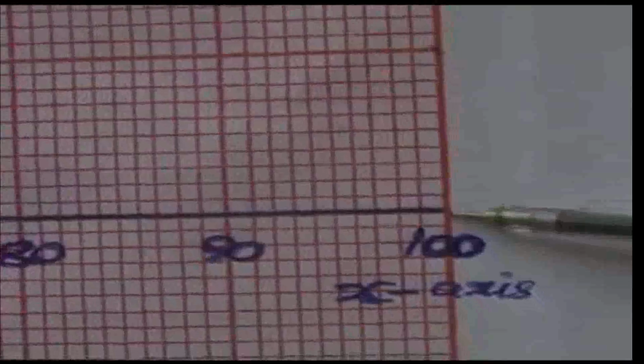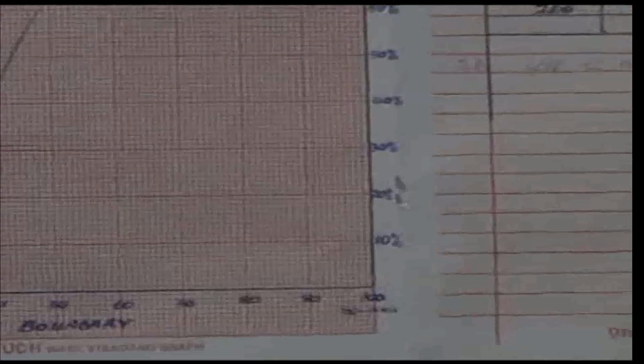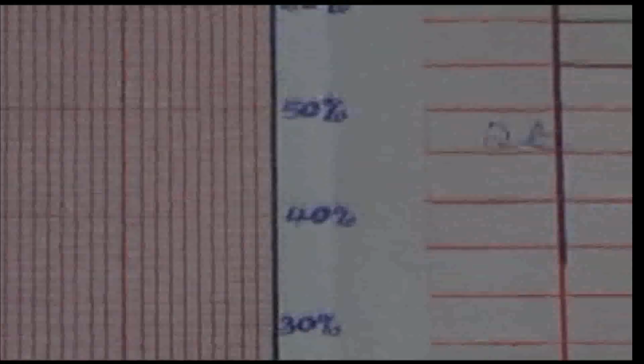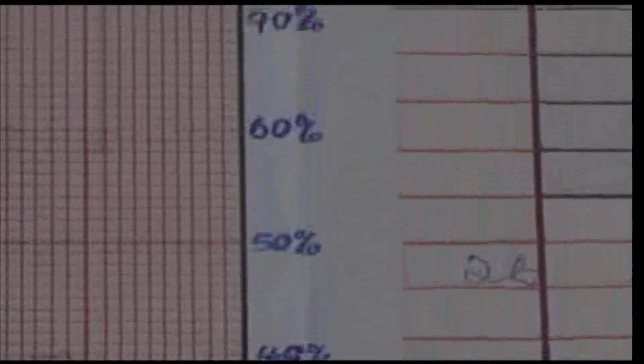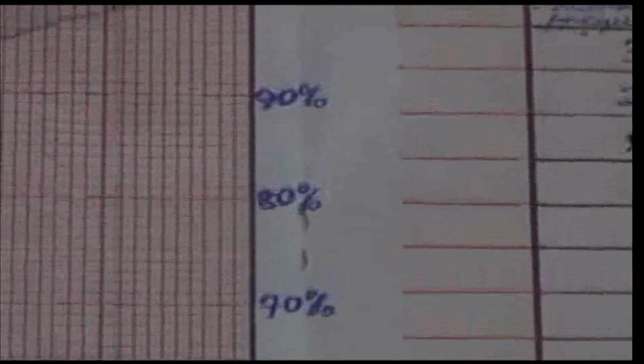So when next you are going to see this graph paper, I must have calibrated this side on percentages. I have calibrated the right side of our graph paper on percentages, just as I told you. There are in between gaps of 10% each. We started from here, 10, we have 20%, 30%, 40%, 50%, 60%, 70, 80, 90, and 100% at the apex.